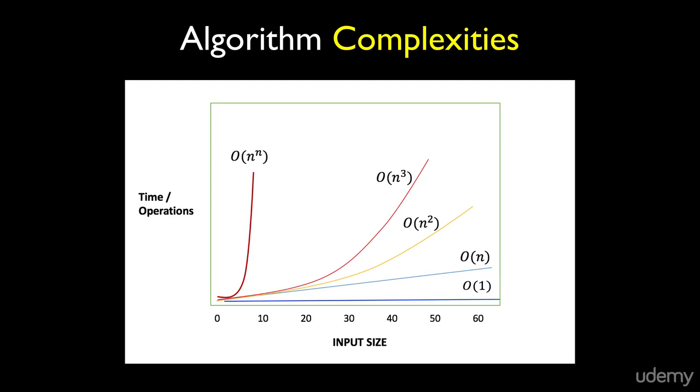Just understand that 3 loops in a nested structure, a loop inside of a loop inside of a loop, is a cubic growth rate or complexity. A nested loop, a loop inside of a loop, is a quadratic growth rate or quadratic complexity. And one loop is typically just big O of n, which is a linear complexity.